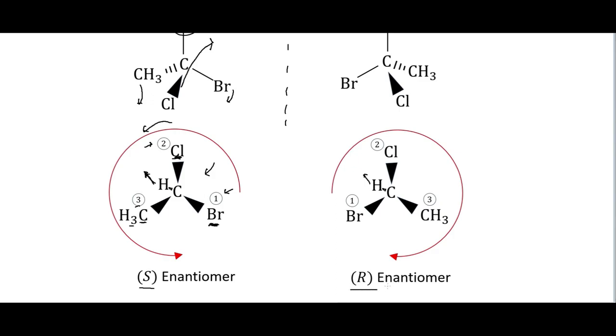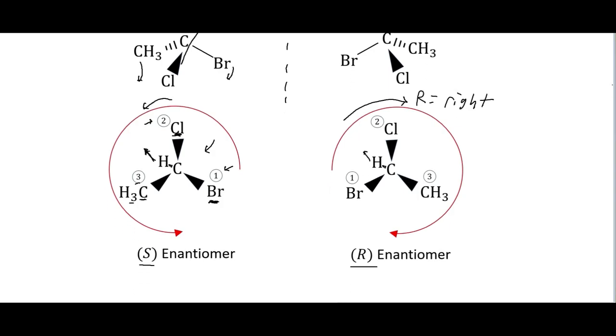If you're one of those people who don't like to think in counterclockwise and clockwise, you could think of R: on the top, it's going right. So R equals right, like the righty tighty, lefty loosey thing. R just equals right when we are rotating around those priorities. In a couple of videos, we'll see why using that isn't always the best when we get to Fischer projections. But for our purposes now, if you want to think about it that way, you can, because you can always do this, even when we're using Fischer projections.